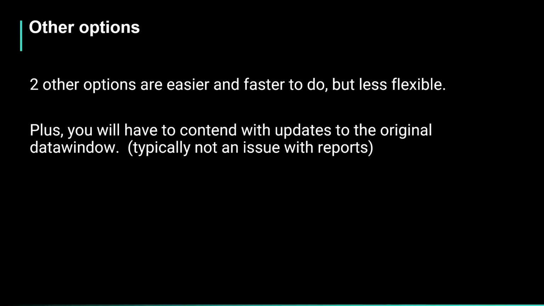The other thing to consider, and I really want to make a point of this, is that we're not really talking about reports, although this would work with customer reports. In my feeling, if you do any kind of customizations on reports, you just keep that as a separate report and maintain that. It's fairly easy to do. It's really more for the display and update data windows that, in my opinion, this technique is more valid. I would actually use the other options for reports.